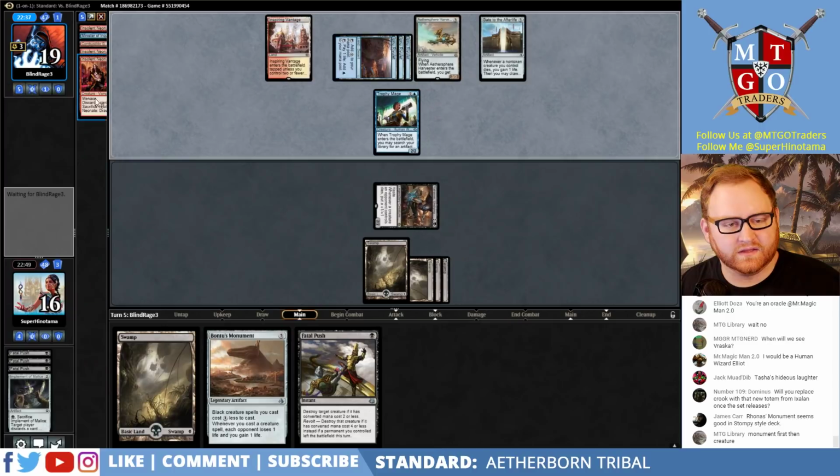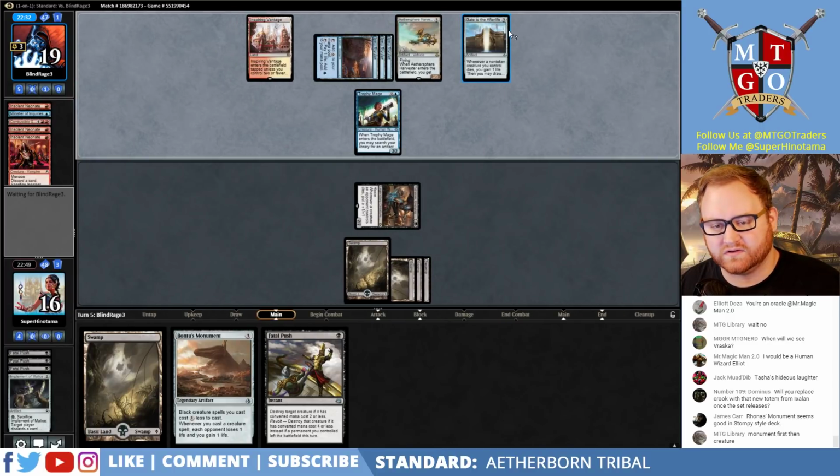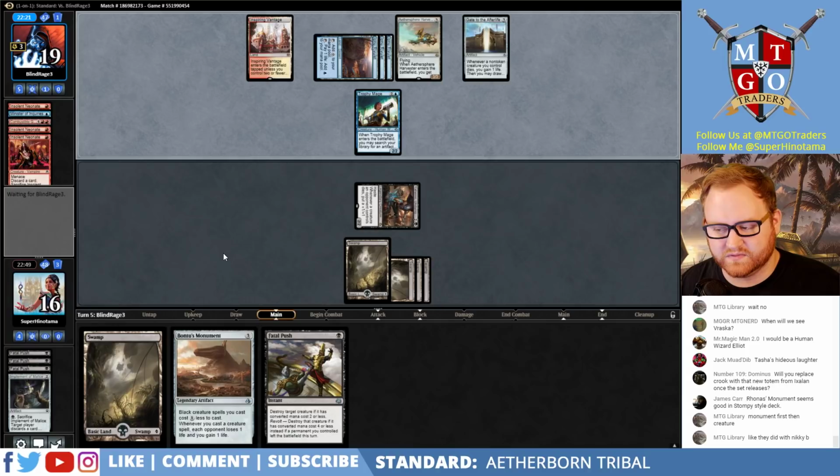Let's see. He only has 1, 2, 3, 4. He does have 5 creatures in his graveyard, so he can do this the next turn. Actually, 6 creatures, not 5. So he may just want to have Yahenni trade with Trophy Mage here. I'm not 100% sure.